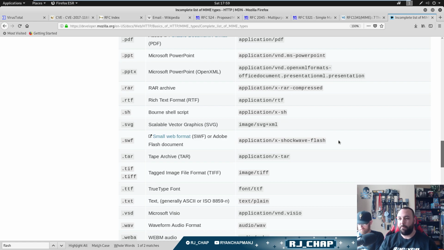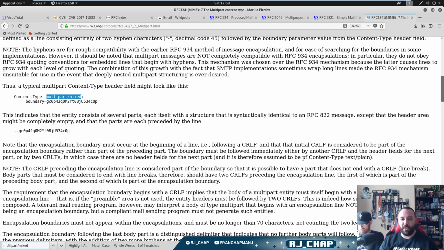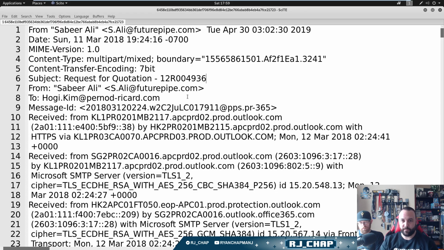So anyways, MIME. Multi-part mixed means there are going to be multiple different parts to the email. You're not just going to have raw text after the headers. There are multiple different parts that will be included. You'll always see it whenever there's, for example, an attachment. Or for that matter, you will see multi-part mixed whenever an email contains different versions of itself for rendering.